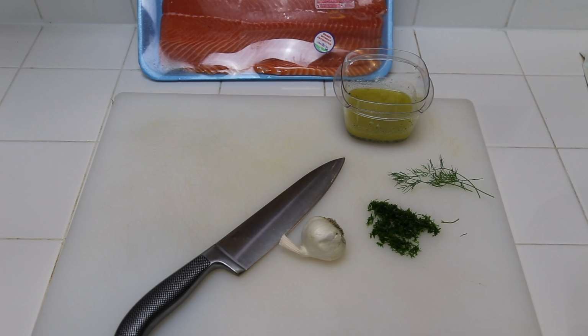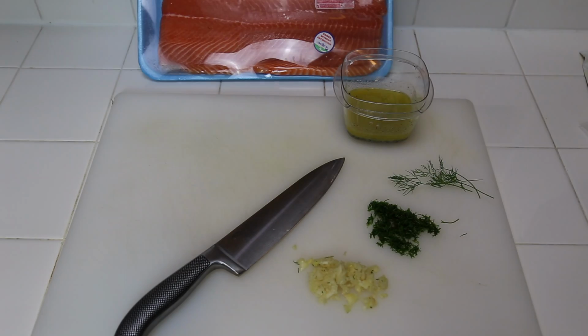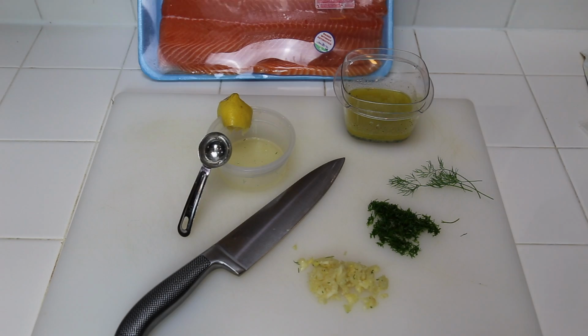Nine pieces of garlic. Actually, it's 8. Mince. 2 tablespoons of lemon juice. Now you're going to mix it all into the melted butter. The little container has lemon juice, 2 tablespoons.